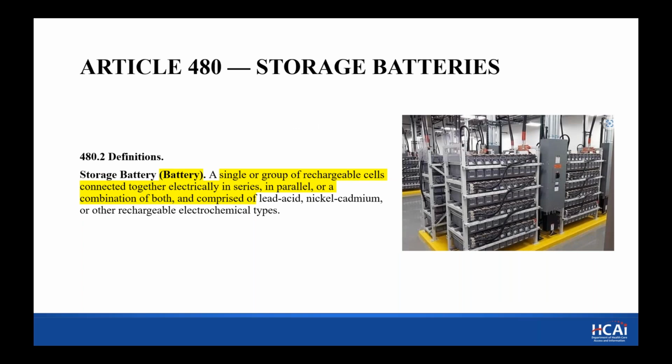Storage batteries. By definition, batteries are a single or group of rechargeable cells connected together electrically in series, in parallel, or a combination of both. We are seeing more storage batteries going into our facilities, or into adjacent facilities that support our healthcare facilities. We are seeing that they are quite dangerous. There's been a number of incidents in regards to the batteries.